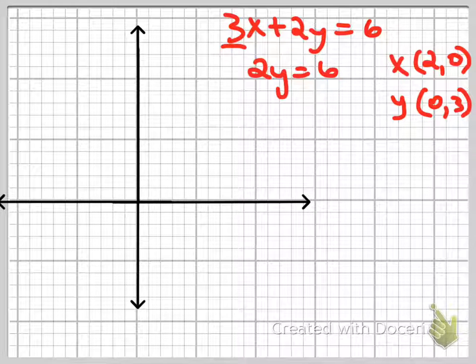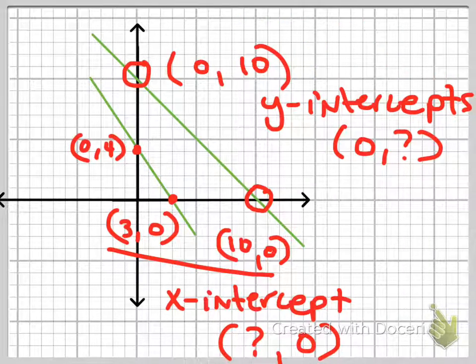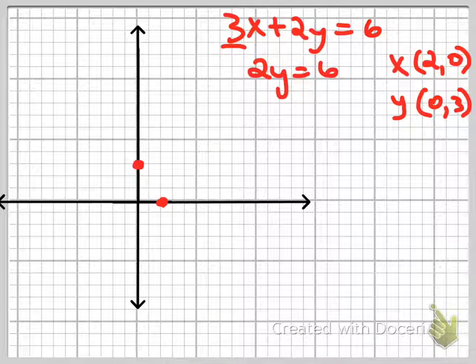Now all we do is come over here to our graph, and we graph 2, 0, which is right there, and 3, 0, which is right there. By the way, that's the one I had over here. No, I didn't. I had 3 and 4. My bad. And then I draw my line through it. I was hoping I could pick it up and drag it down, but I'm just going to have to do it this way. There we go. And then, of course, you always put your little arrows at the end.